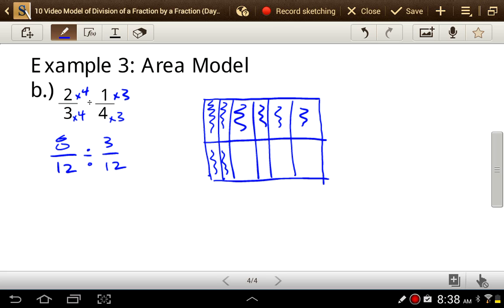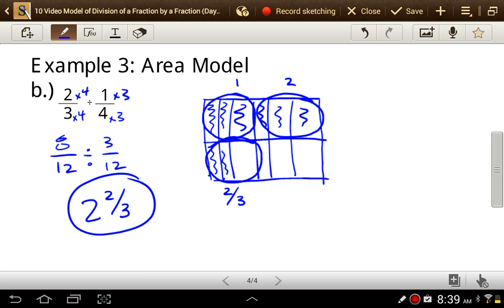And then what I'm going to do next, guys, is I'm going to do the 3/12, and I'm going to basically group and see how many 3/12 I'm in here. That's what dividing by is. It's seeing how many groups you can create of that size. So I have one group of 3/12, second group of 3/12, and then when I look at my third group of 3/12, I only have 2 of them filled. So I have 1, 2, and then down here 2/3. Okay, and so your answer is 2 and 2/3, and that is your answer.